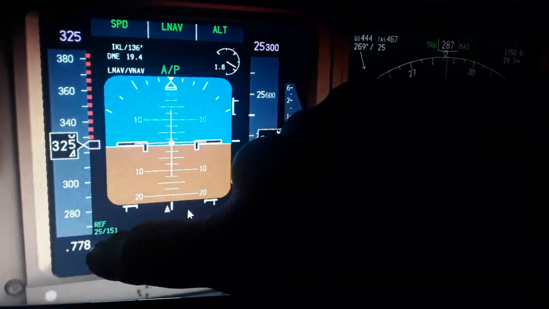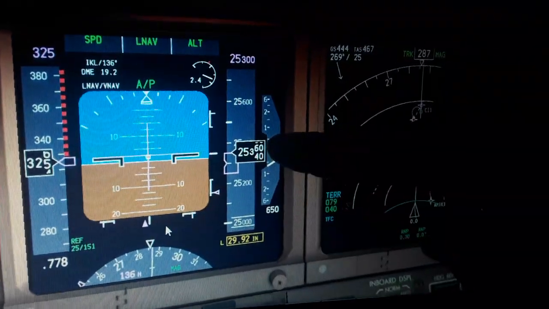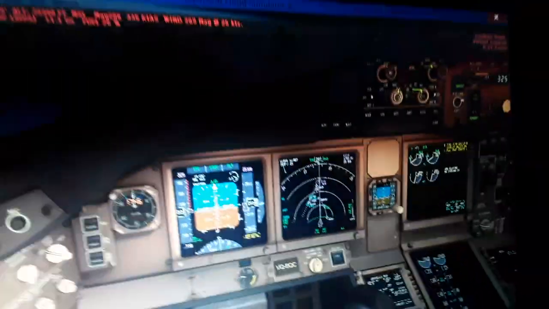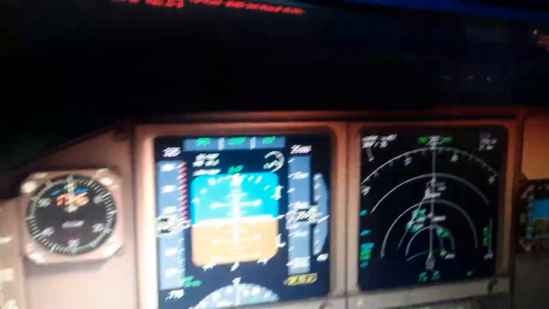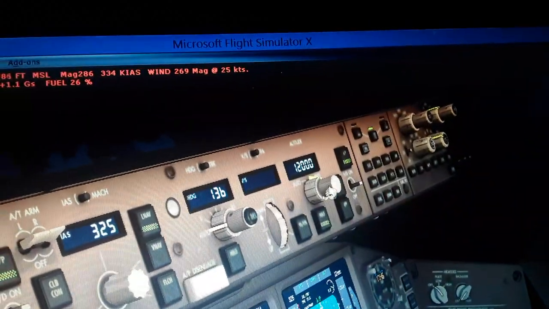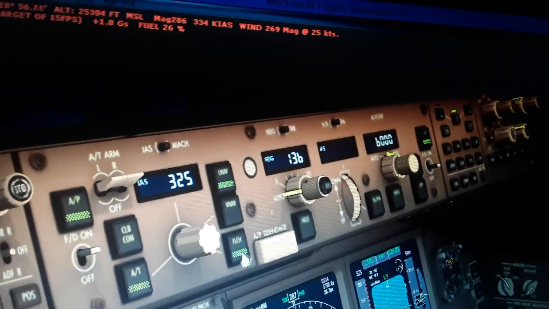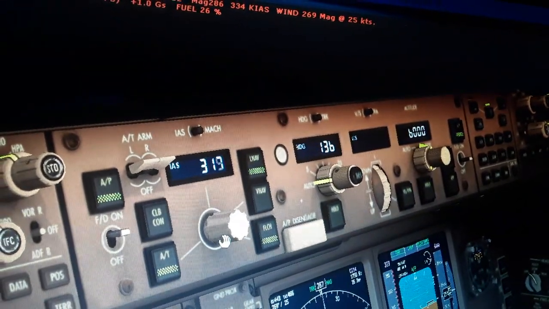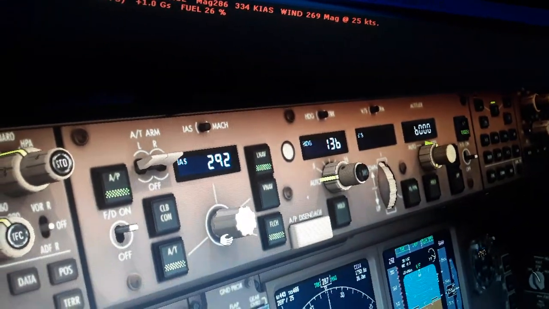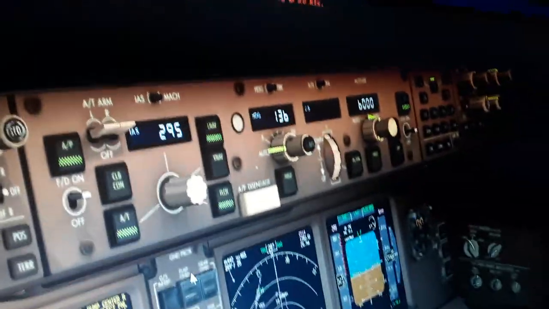We fly with Mach 0.78, 35,000 feet. We have to start descending now to the destination. So we're gonna descend to a lower altitude now, and hit the flight level change and decrease the airspeed a little bit to a better approach airspeed.